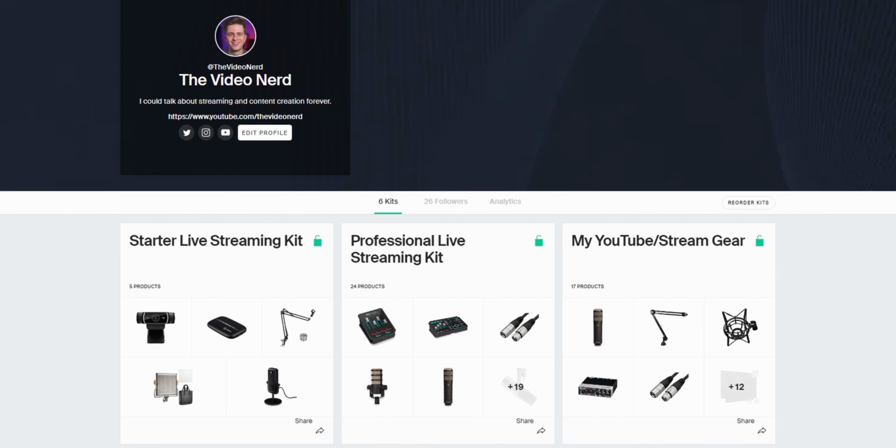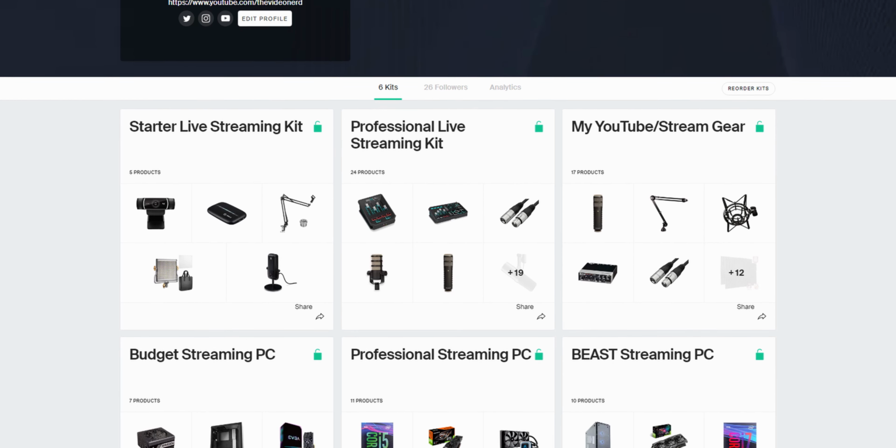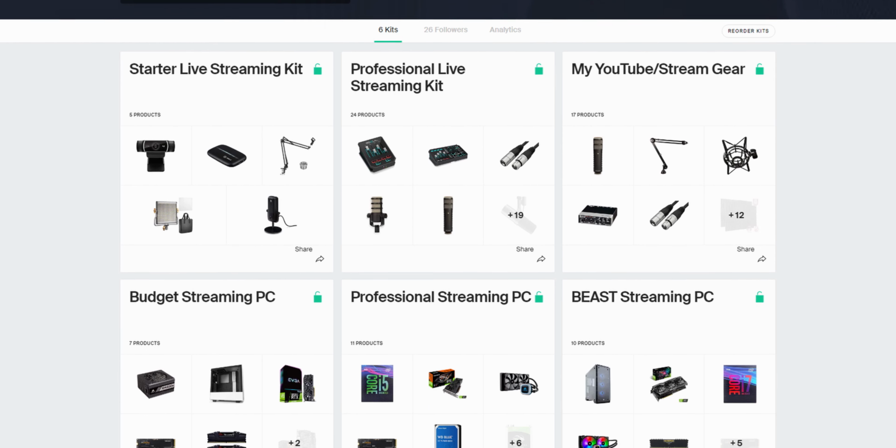Now, if you don't stream on Twitch or you don't like the Amazon Blacksmith extension, you can also just use Kit. It's an amazing and simple website. You can add a bunch of products to a page, then get a link and add that in your description so people can click on it, arrive on the page, browse your products, and then when they click on it to go to Amazon, it's the same thing.